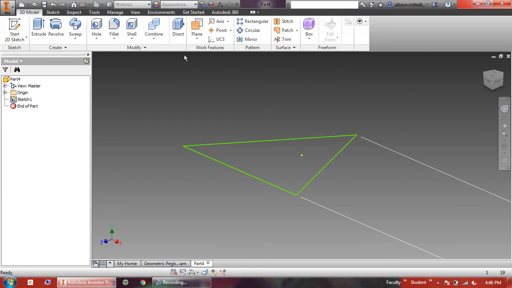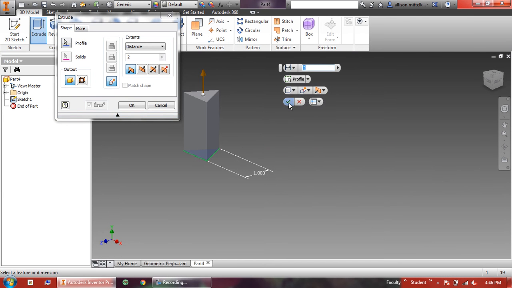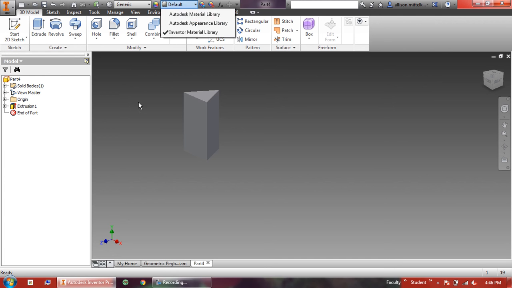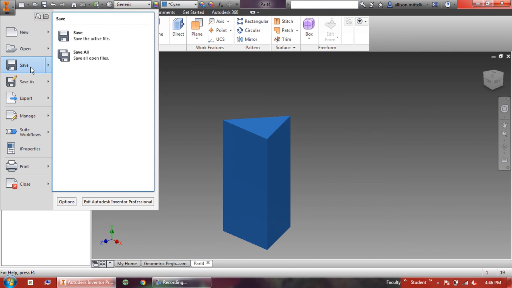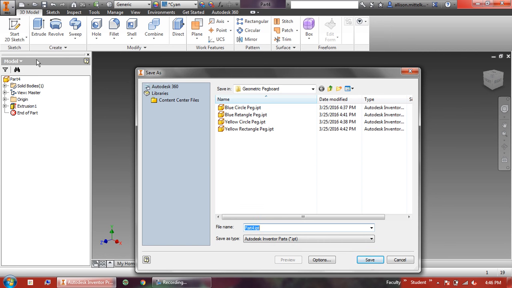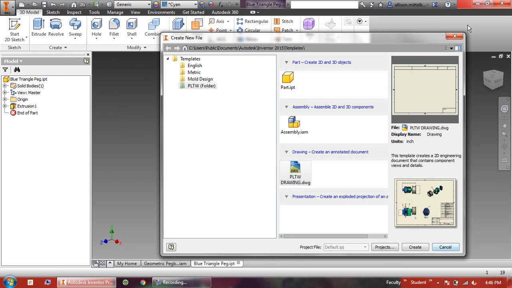Hit finish sketch, extrude it to whatever your blue peg needs to be, change the color to blue, and then I can save it as blue triangle peg. Then, if I want to make the yellow peg right from here, I could just go up to the eye, click a new part.